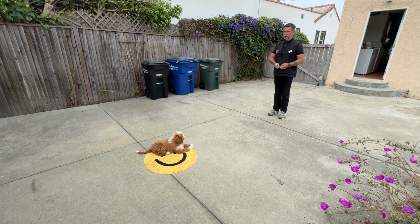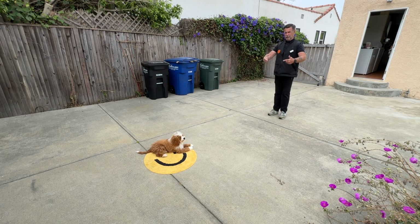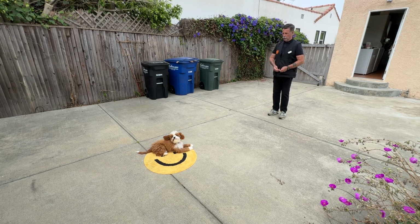So I'm going to give you two exercises for the same place, okay? And then we're going to start adding and adding and adding stuff. It's not complicated, it's just stuff that is great for him.